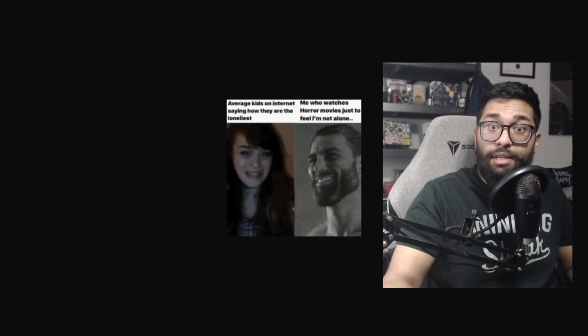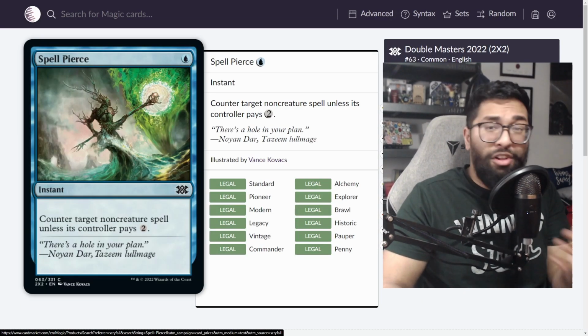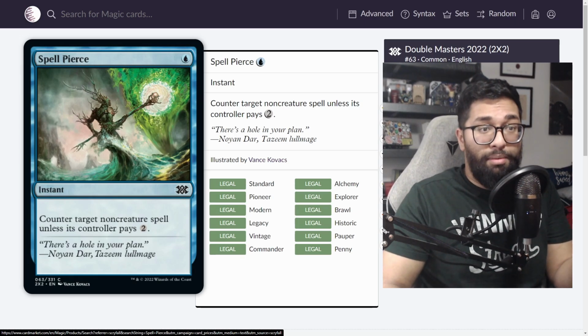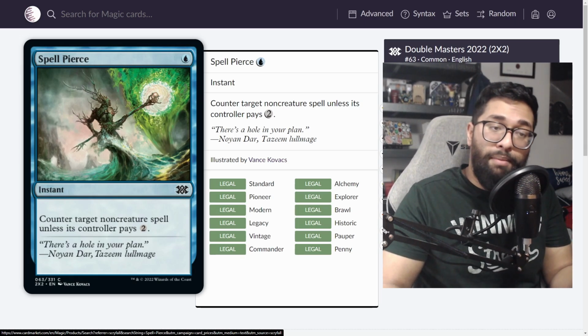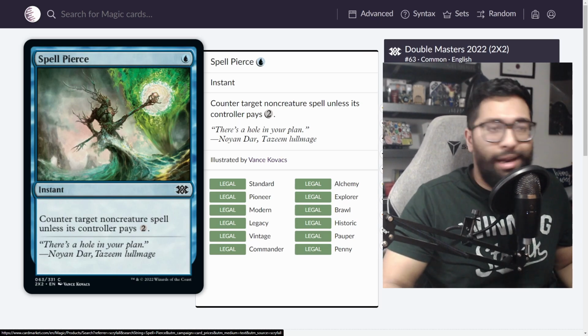The recent tech that Modern Mill has been going with is Spell Pierce, and the card itself is really valuable in most matchups, especially with the Murktide players playing 2 to 3 copies in their main board. Why not take advantage of something that one of the top decks in the format is already doing, right? It kind of makes sense.